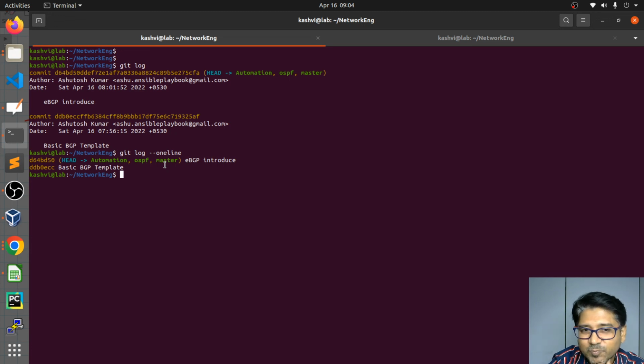Suppose we made a commit without any message, then it won't show in the oneline output. That's blank. First of all, try to understand the commit. I'm telling you, don't write very generic commits. You have to be very specific. The reason is that words build your files. This is really going to help you later on.